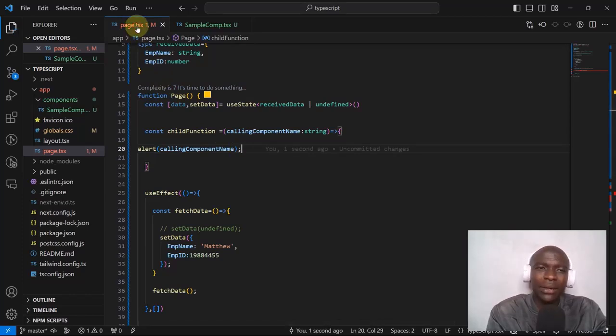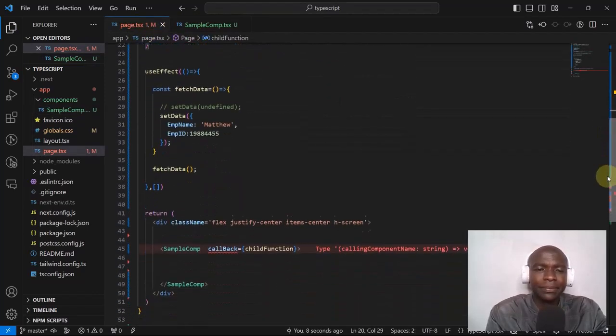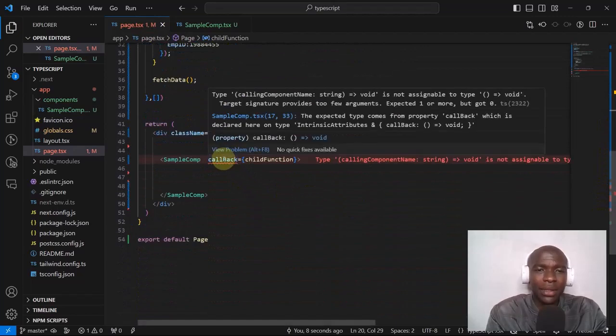TypeScript is complaining, okay? What about? About here, what it says: type calling component, which is a parameter void, is not assignable to a type of.